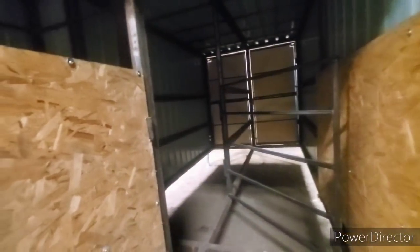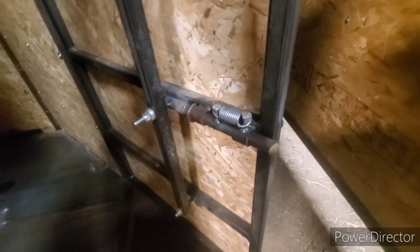Inside, the roof is on. Here's that slam latch that I made. Pretty happy about that, works pretty good. We've got plywood on here. I guess there's some stuff in here yet.